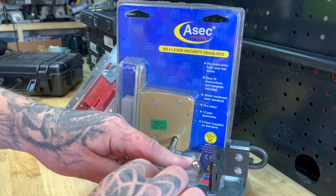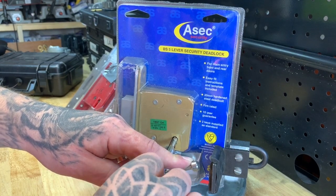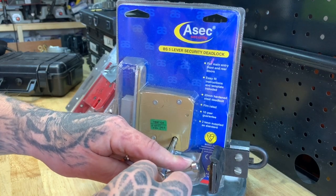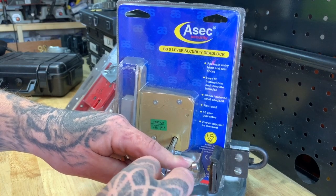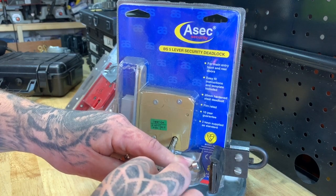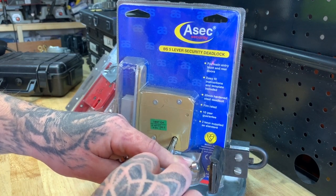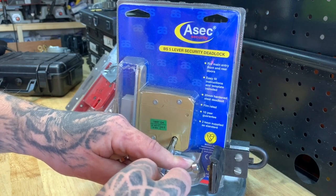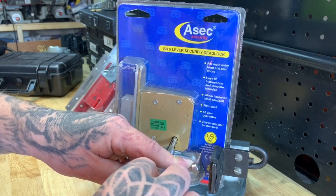So as you can see, I try not to reset a lot. I'll continue with it, because you just never know whether you've gone past the point of no return. All it takes is to lift one particular lever, and another one will drop, and it could be the lever. If you have overlifted it, it will drop and it will catch. So I'd always advise, don't just give up as soon as you think it's gone dead. Just continue with it.